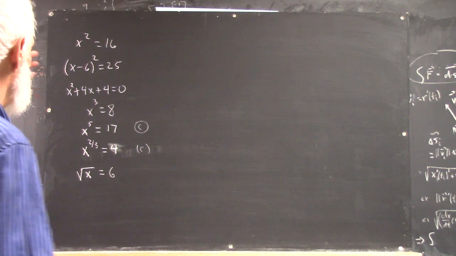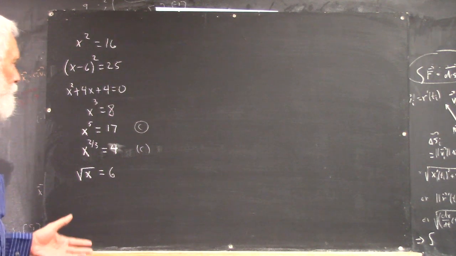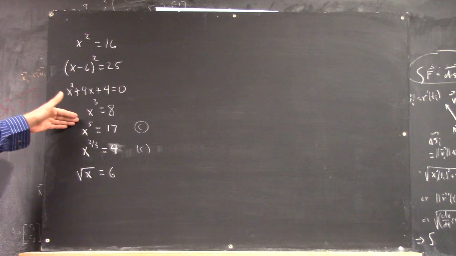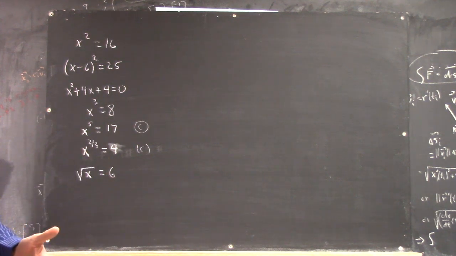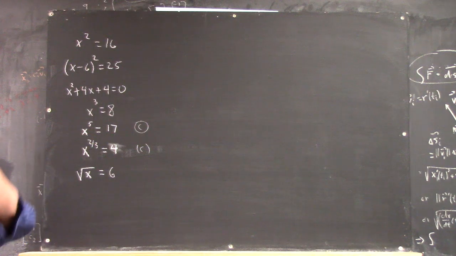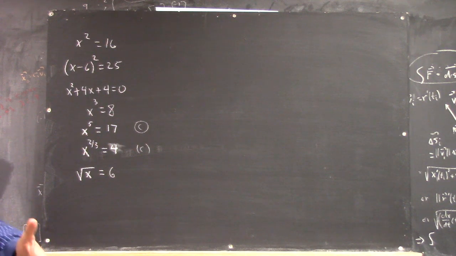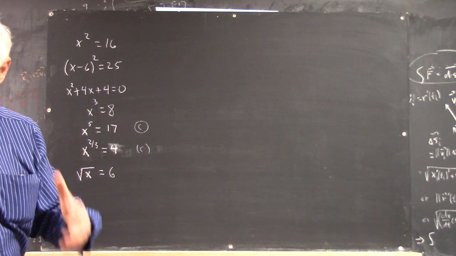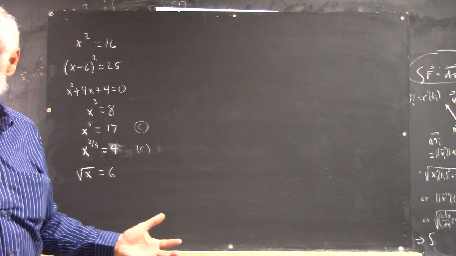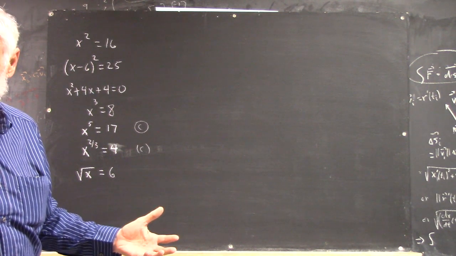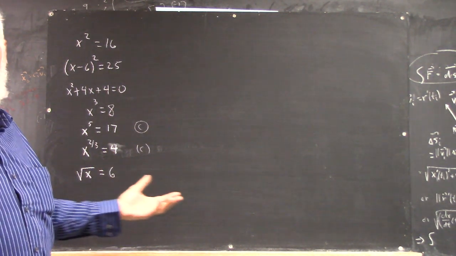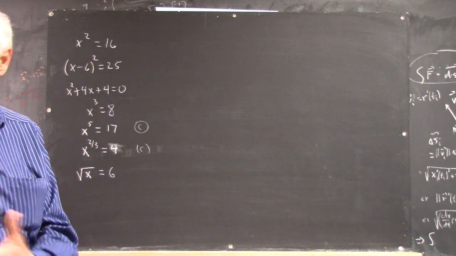We're looking at how to solve these equations, and the first four can easily be solved without a calculator. They can be solved by inspection — you can just look at them if you know what the things mean and figure out what the number should be. But what I said was solve it using operations, and you solved it by inspection, which is natural because we've done a lot of that.